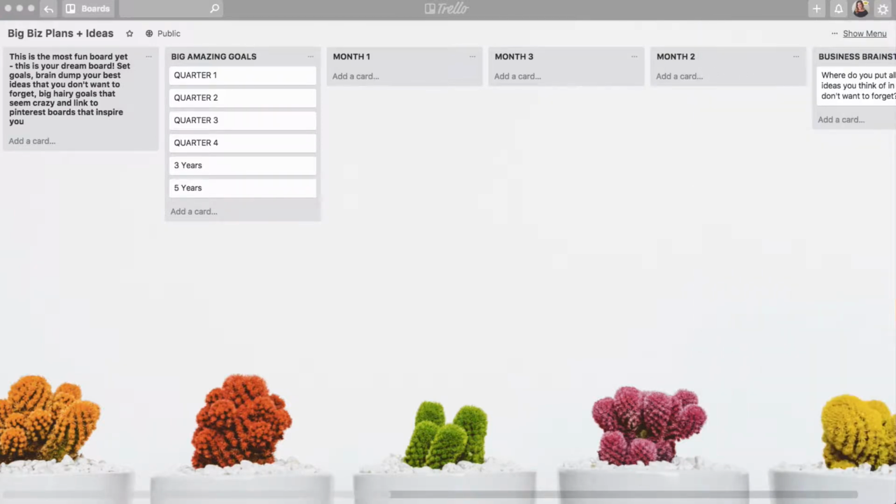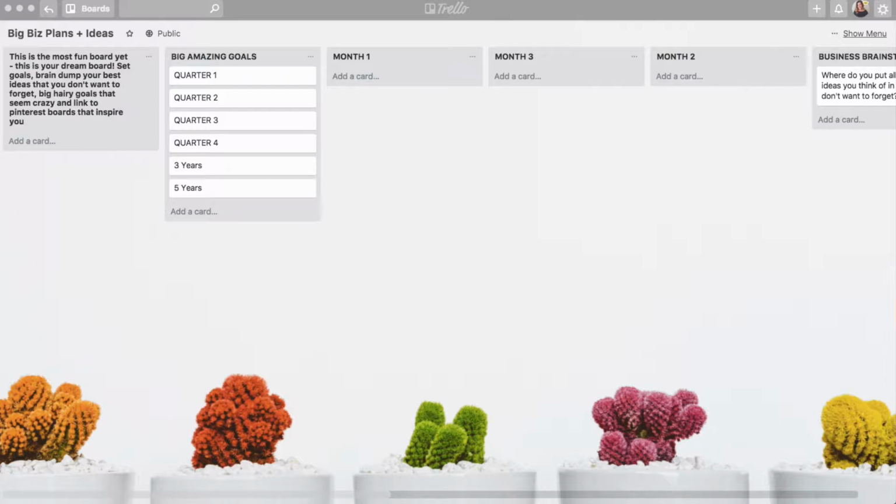So before we get started, and I'm going to show you how we hack this awesome free platform, first you need to understand why Trello is so useful for you in your business anyway. That is because it is searchable. So in Trello, you are able to pull up access to all of the things that you've already created based on what you title them or keywords that you used at any point.